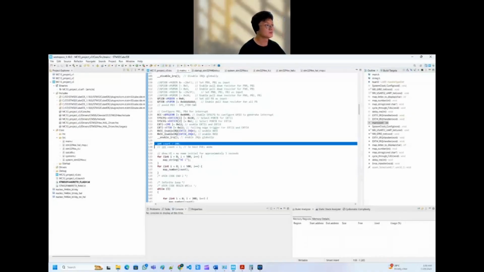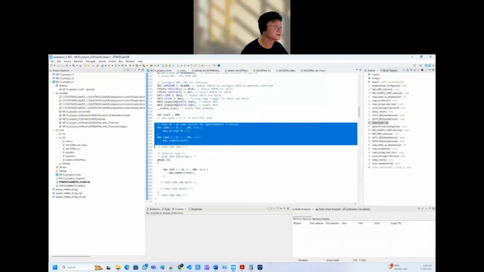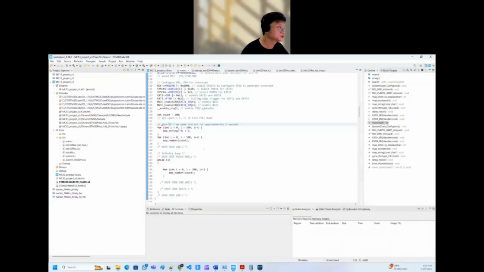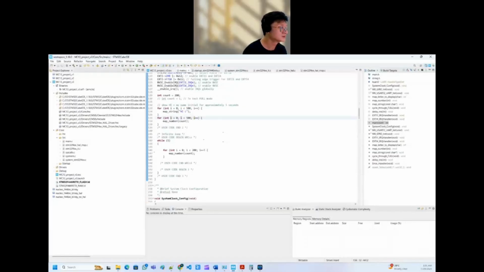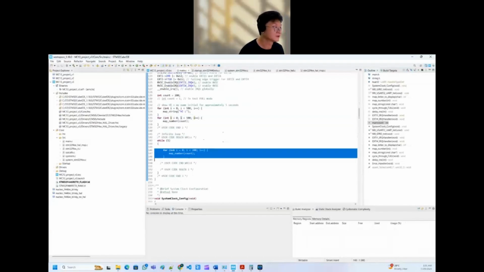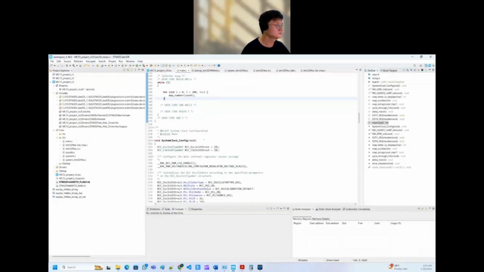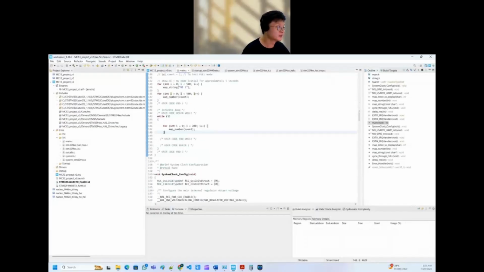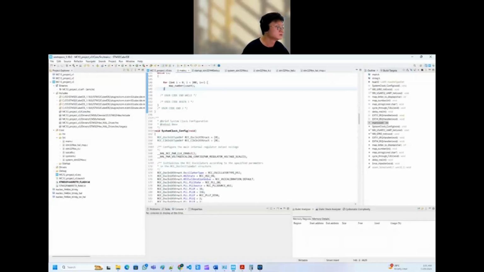The count here is the number of parking spaces available. Initially, it will show I and the initial of my name, L, for about 5 seconds. After that, it will move into the infinite loop and always show the number of parking spaces available. So that is the main function.